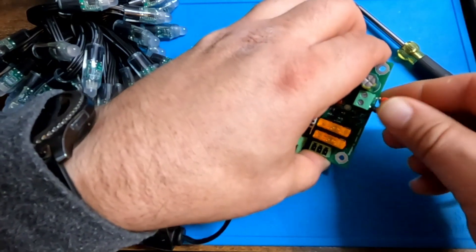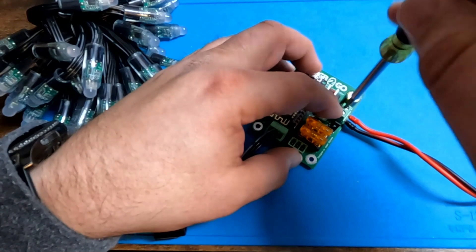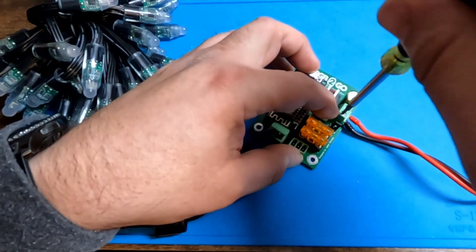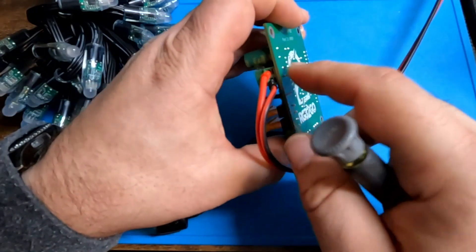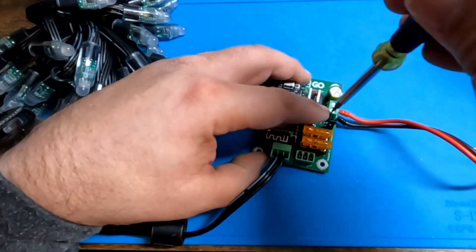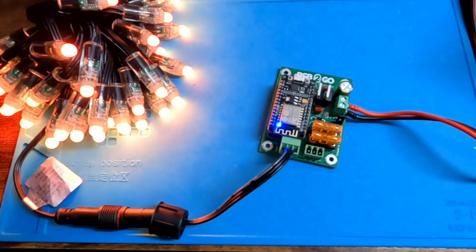Just swapping those back around. This is a much beefier connection than the other ones, but it's always a good idea when you are applying torque to anything on a PCB to give it a little support with your finger to make sure you don't twist that thing off of its solder point. It's on there pretty good and soldered pretty well, but it doesn't take much torque to disrupt that. Now that we've got everything tightened down, we will reintroduce power. The controller powers up, the lights turn on — no damage done.